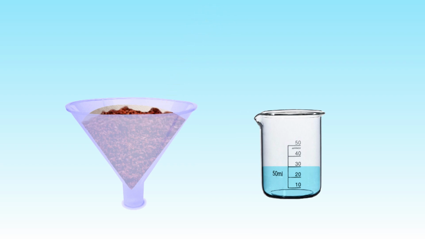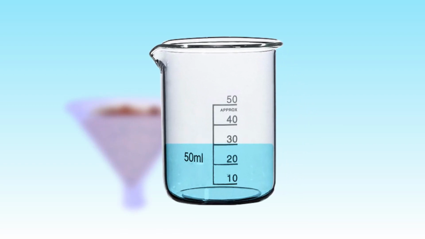Subtract the amount of water left in the measuring cylinder from the amount you started with. This is the amount of water retained by the soil. But remember, different soils have different water absorption ability. You can check it by repeating the above activity for different soil. These properties of soil make it so important for agriculture.